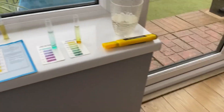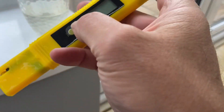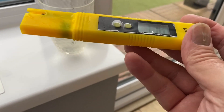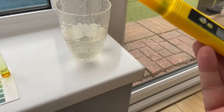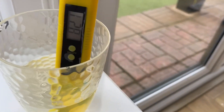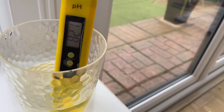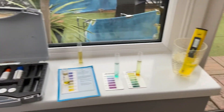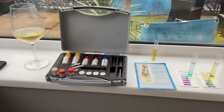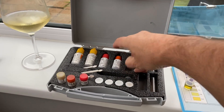For pH I've been using one of these digital meters for a little while now — I got it off eBay. It's a digital way of doing it. How accurate they are I don't really know, but let's compare it against what I've got with the drops. It's in the sevens — I don't know if you can see that guys, it's 8.2 at the moment. I'll just leave that settle a second and see if it comes close to what I've got using the drops. I use the Cockney Koi set for the pH test.